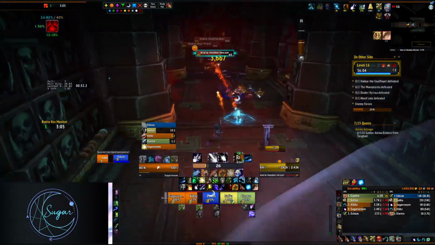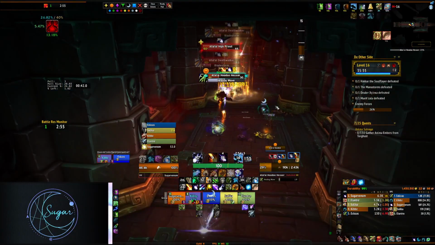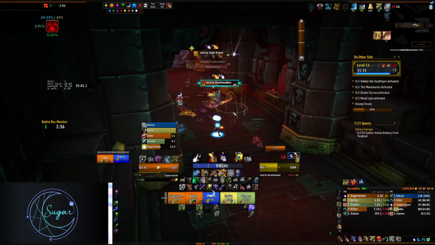If the hexer is still up, but low, you can drag it into pull 7 as it's not too scary. Just use what interrupts you can to help with the lightning discharge to mitigate damage and watch out for any heals.